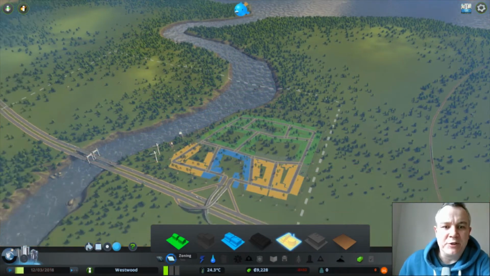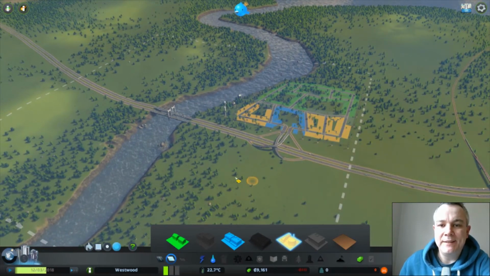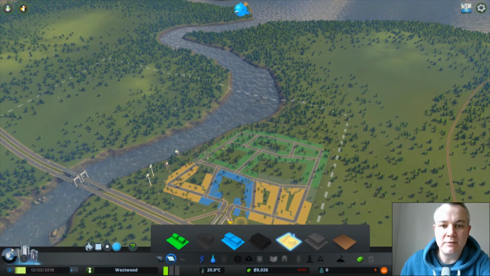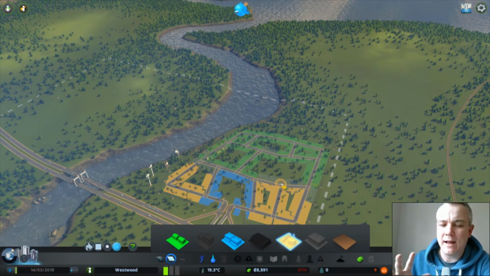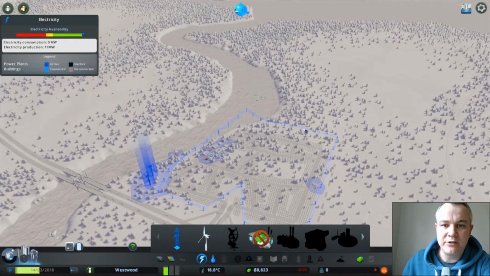Right, I think we've got it sorted. So what we've done is we've given up on the idea of going over this side at the moment. So what we've got is we've just got our little central commercial zone, some industrial areas either side, and then we've got our residential zones there. Got some gaps here where we're probably going to put like the school and the emergency services when they come about.